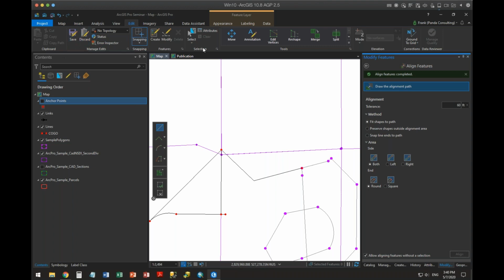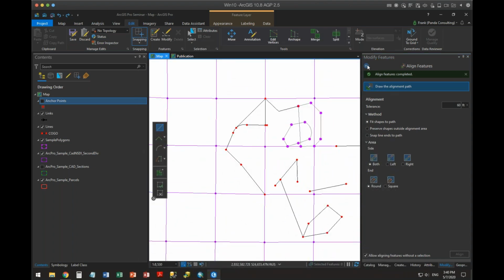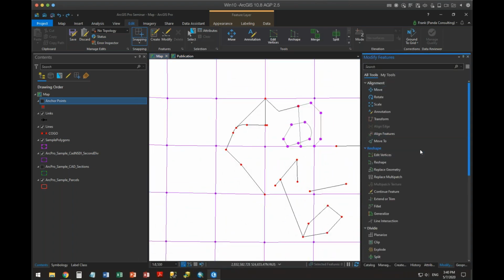Good. I want to mess this up, but not that much. It's interesting that you don't have to actually select the polygons or select what features should be moved. But it kind of does a reshape, and it uses that as the new edge on there, which is very interesting. So we come up to reshape.